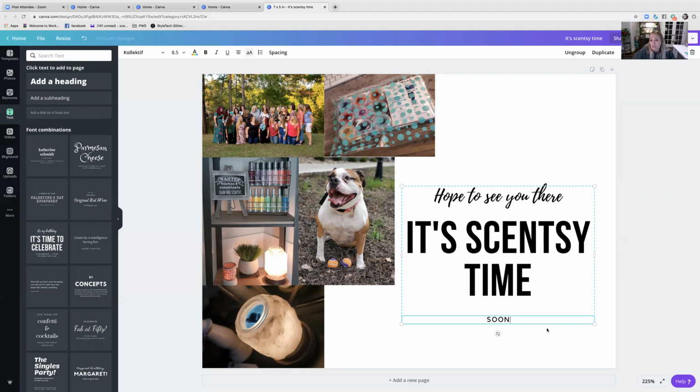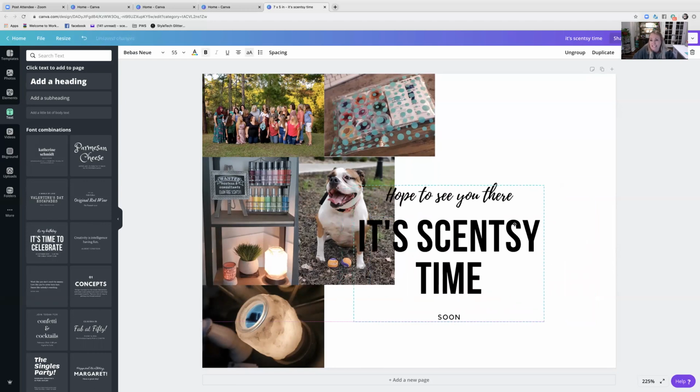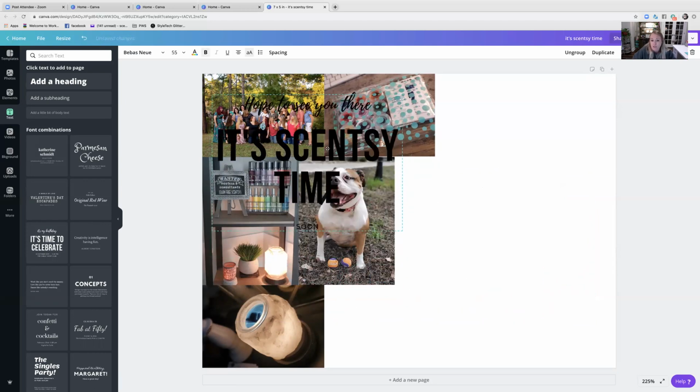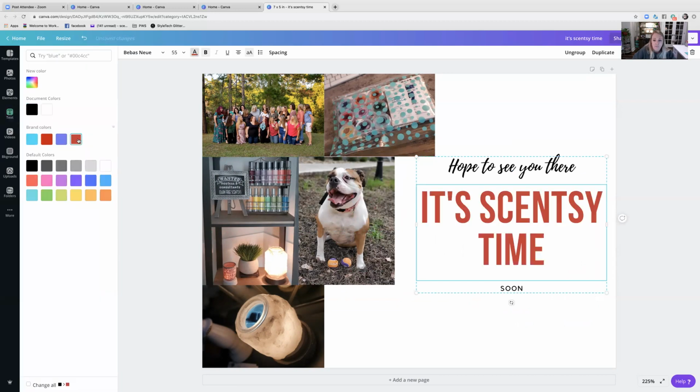So you can certainly use these formats that are here and reformat the actual words to what you want. And then again, you grab the corner, you can reshape it, resize it. You can put it wherever you want. You can also change the color, which is up here. Change that to red, purple, whatever. This color wheel in the top left will also allow you, let's say I want a pink. If I click on this pink down here and then click the rainbow up top, I can drag it all around, right? So it does give you different options like that.